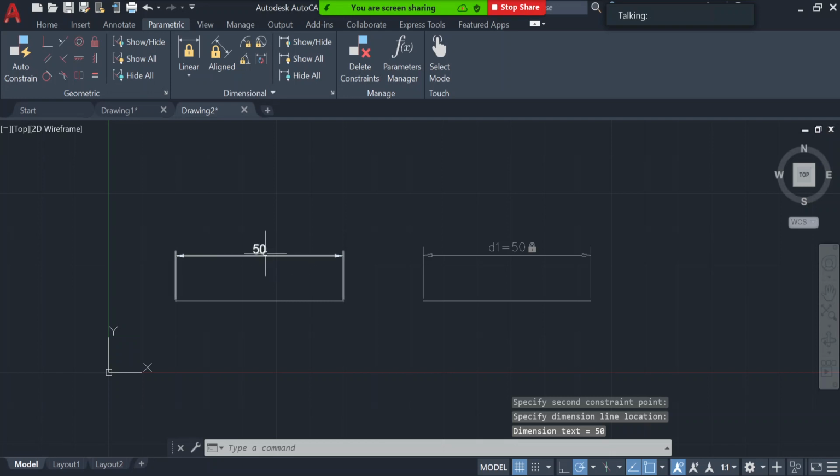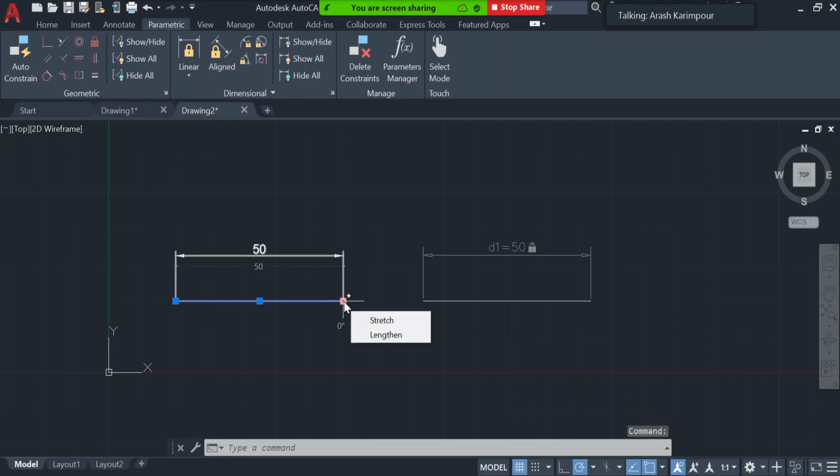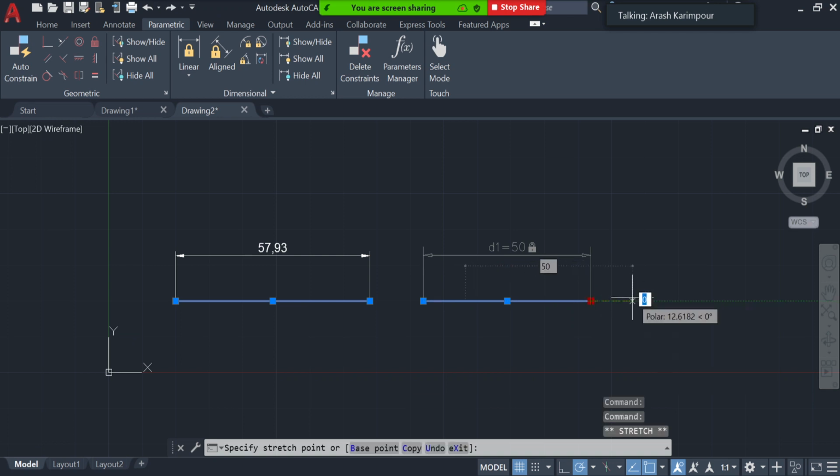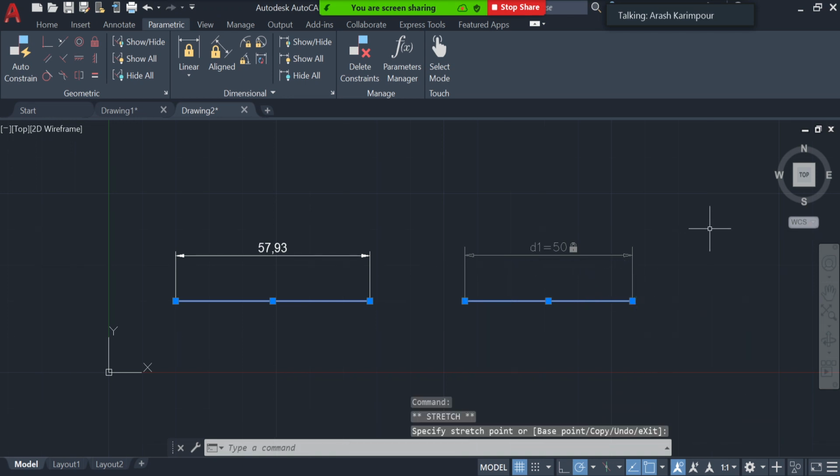So the left one shows the length. It says the length is 50. If I click on this endpoint and move it, the dimension is also going to change. But if I come here, select this line, select this point and move it and click there, it still is going to keep it at 50.